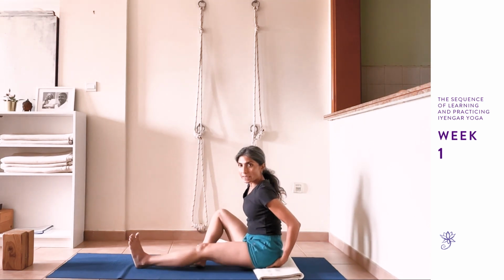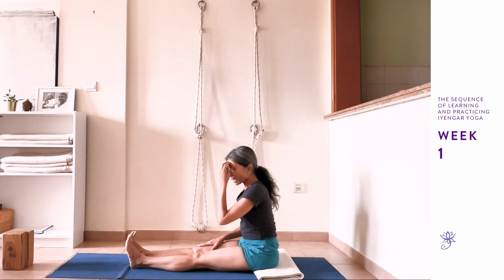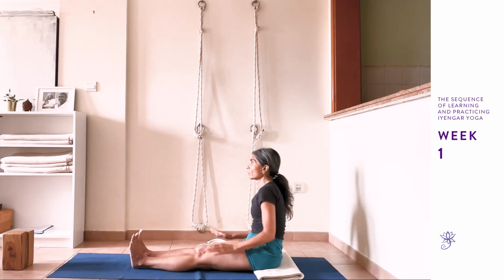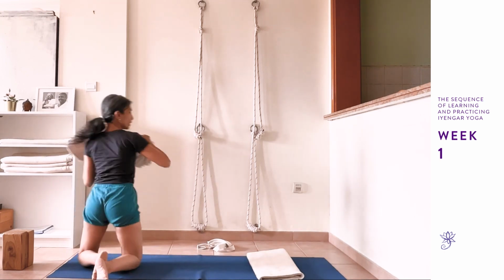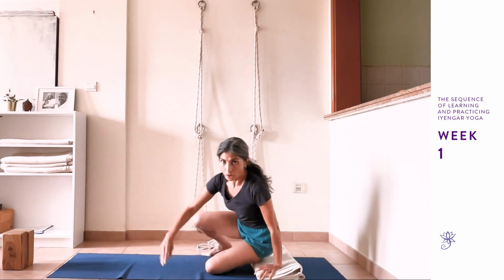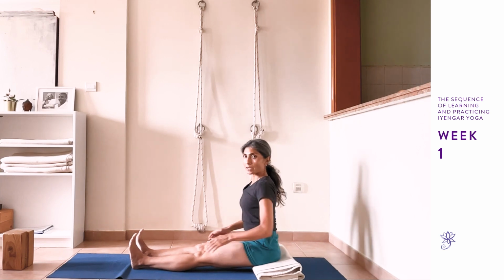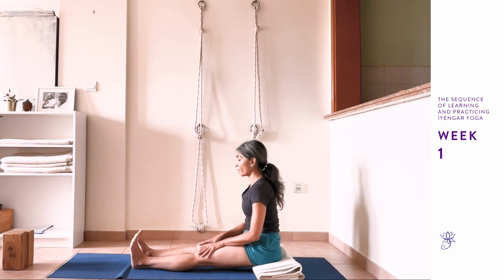Use as much height as needed, especially if you have any sensitive lower back issues, then you need to sit higher. Anytime you feel your sacrum is dropping, it is much better. I just want to show you before we continue that you'd raise the height. So that when you sit, you're able to keep your legs straight and you're able to lift the sacrum up and move it in rather than letting it drop back.